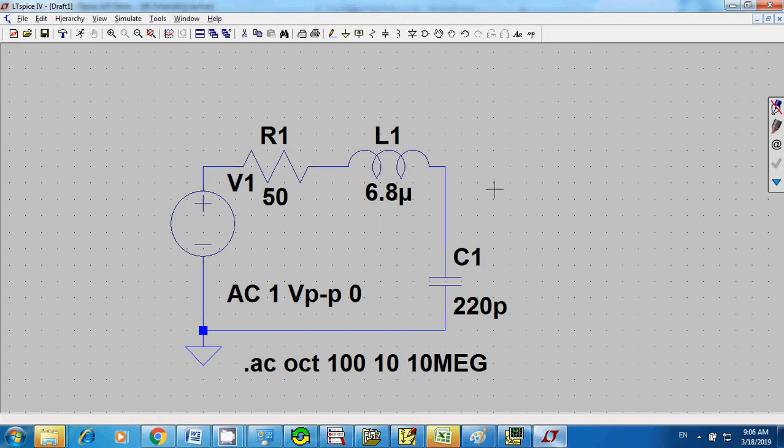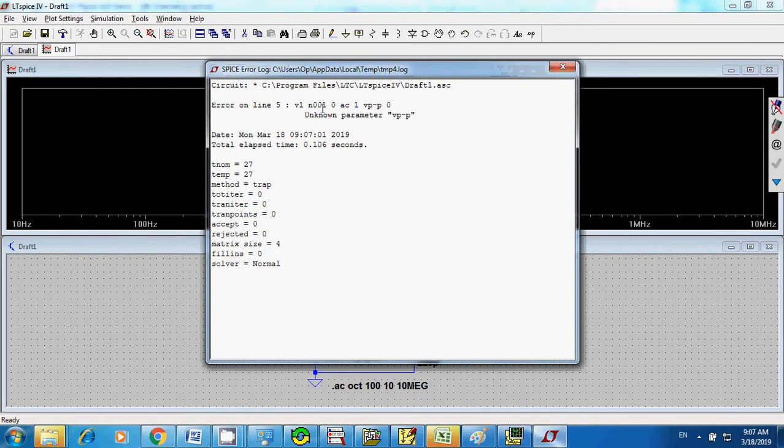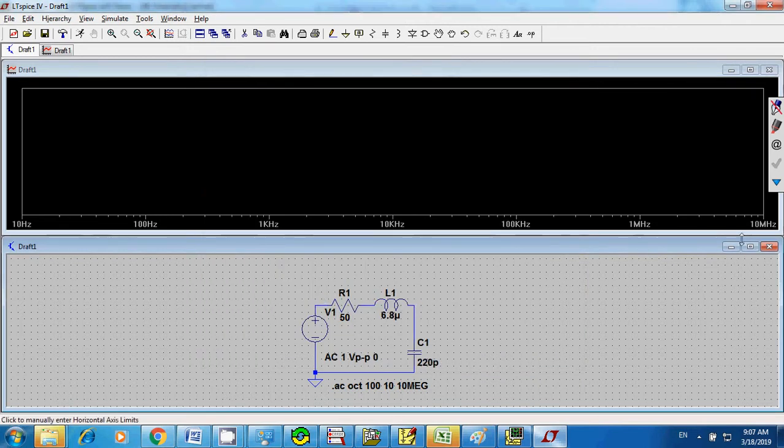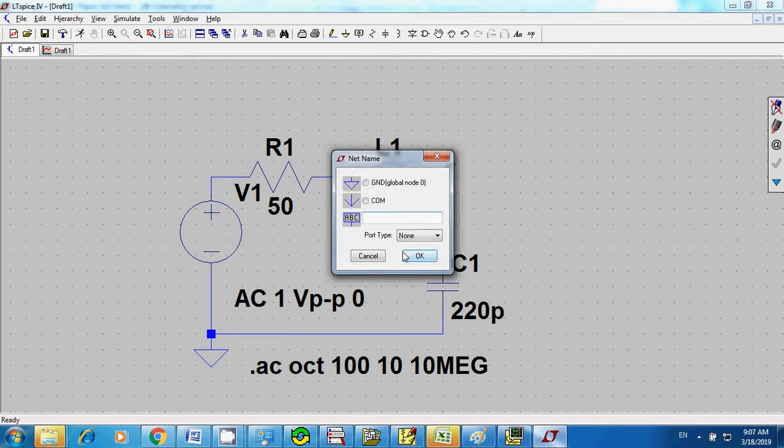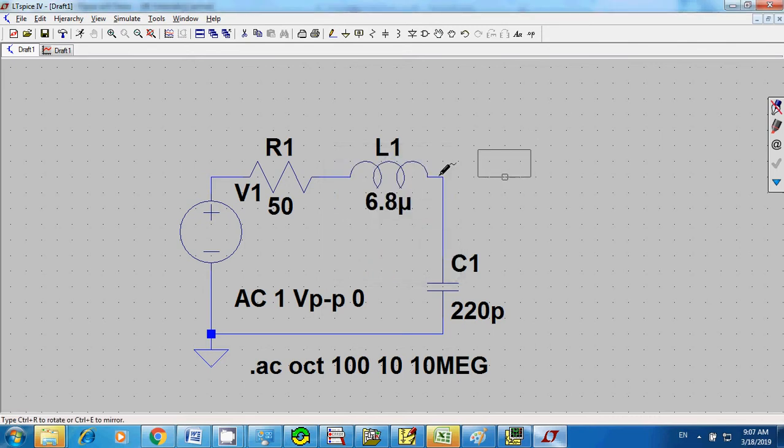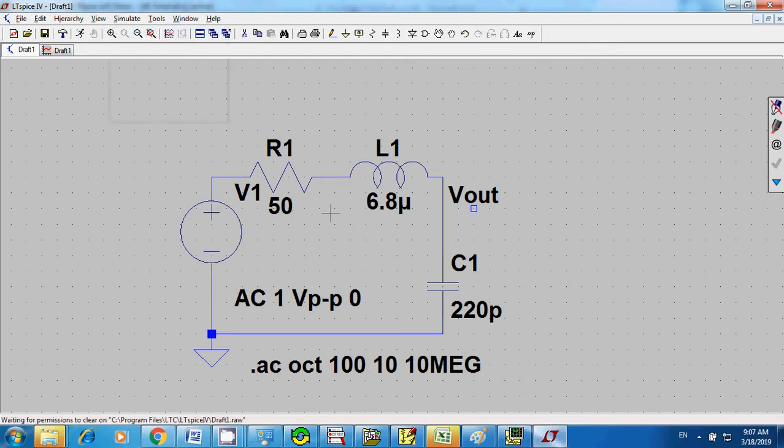Okay, now what else do you need to do? We're ready to do our simulation, right? So let's go to the main menu, or you go to run. Oops, sorry. Actually, I should put this one as the reference to be Vout. I forgot. Alright, whatever, doesn't matter. But actually, you're going to put this one as the label as Vout, mark reference. Okay, and then let's see, label net. I'm not sure how to do this one, but let's try it. Vout. Oops. Okay. And then let's run again.